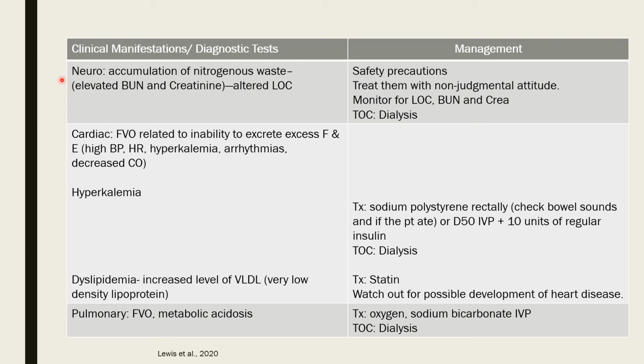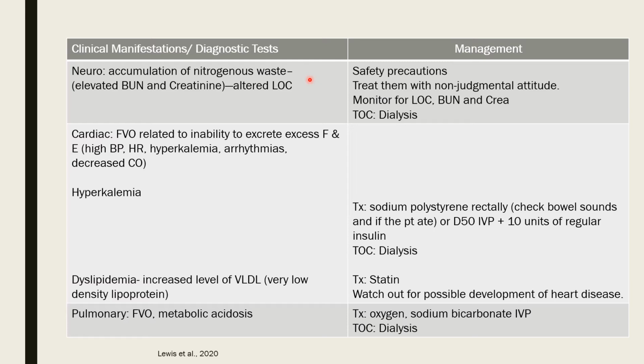Now, when it comes to CKD or end-stage renal disease, I organized it by system so that it's easier to get organized and understand this. Remember, when a patient has chronic kidney disease, the filtration, the absorption, and the excretion are not happening. So what's going to happen? All of those toxins that are not needed by the body are accumulating. Because of that accumulation, when you check the BUN and creatinine of this patient, they are elevated. They are way too elevated.